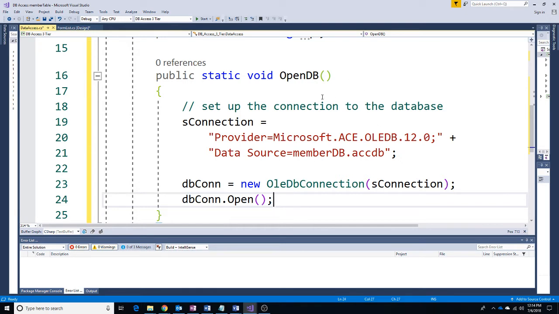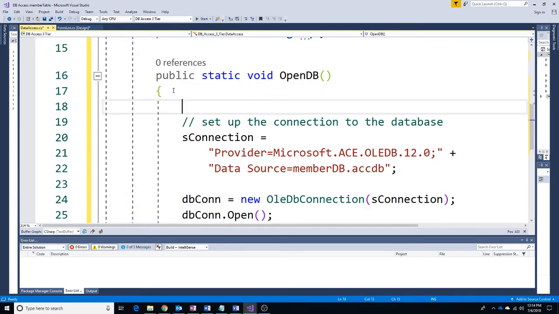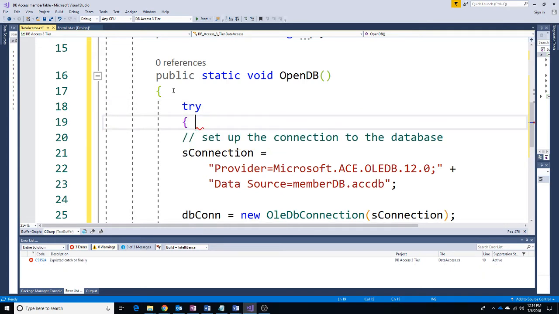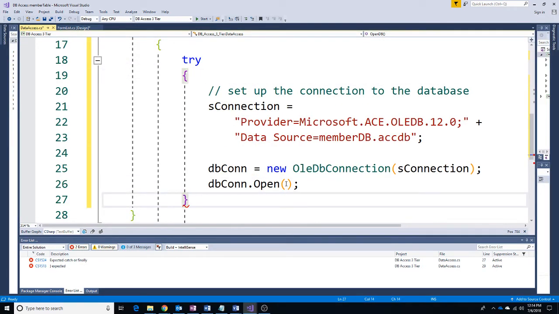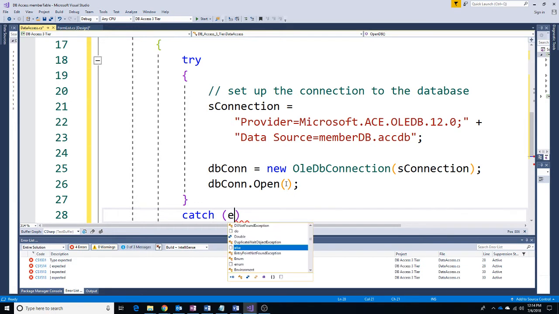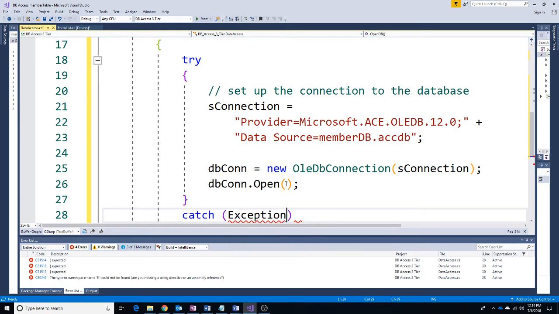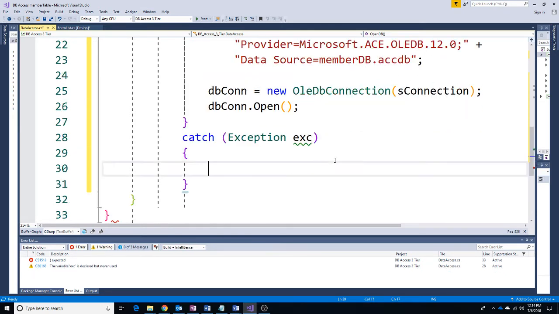And I need to put all of this within a try. Now when you close that curly brace, it should tab your code over. And we want to enclose, of course, all of our database access within a try. I'm going to set this catch up a little bit differently than what we've done in the past, because we are not like in our user interface class here.